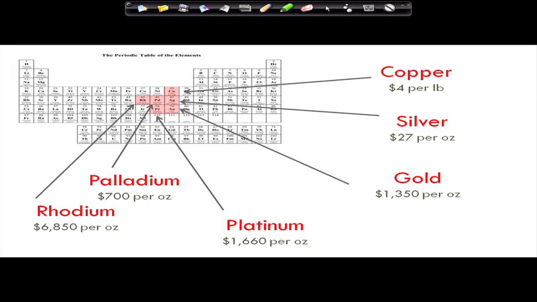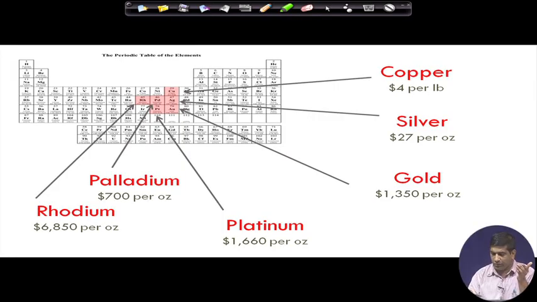But say if we can recover these elements from this periodic table in an environmentally safe, human health safe manner, and at the same time not polluting the environment, and using the technologies which might be out there. If we can use this and then recover these elements out of those waste streams, it will really help as a resource. As you can see, these are not cheap stuff. These are expensive stuff. Copper, then silver, gold of course.